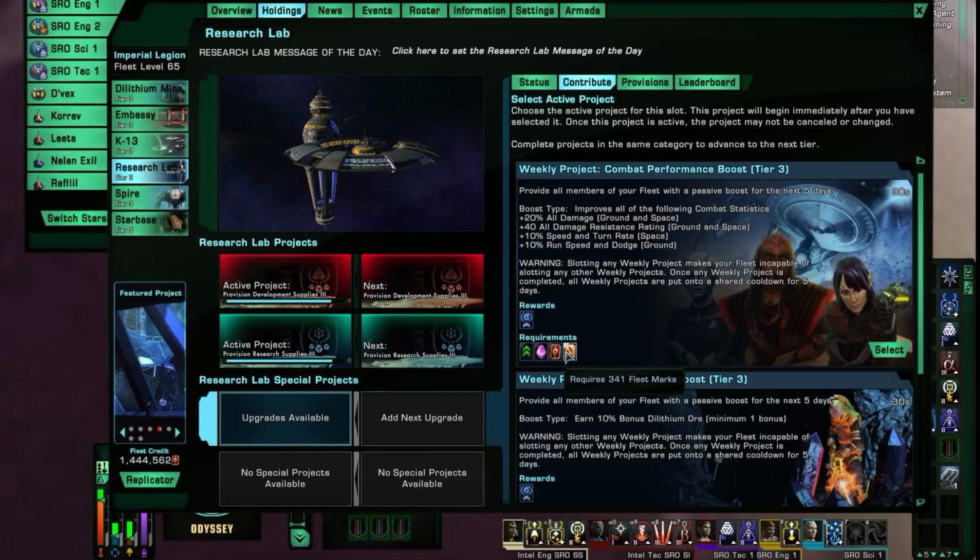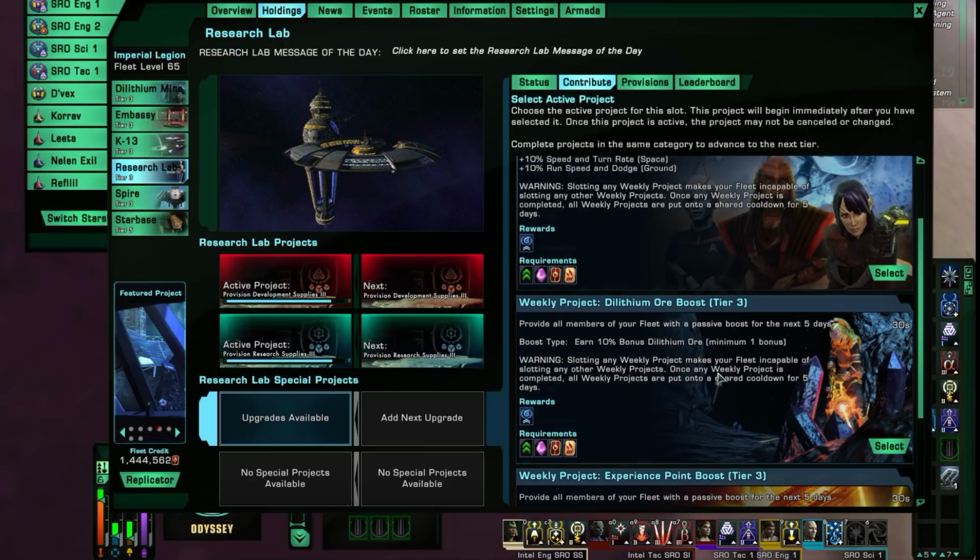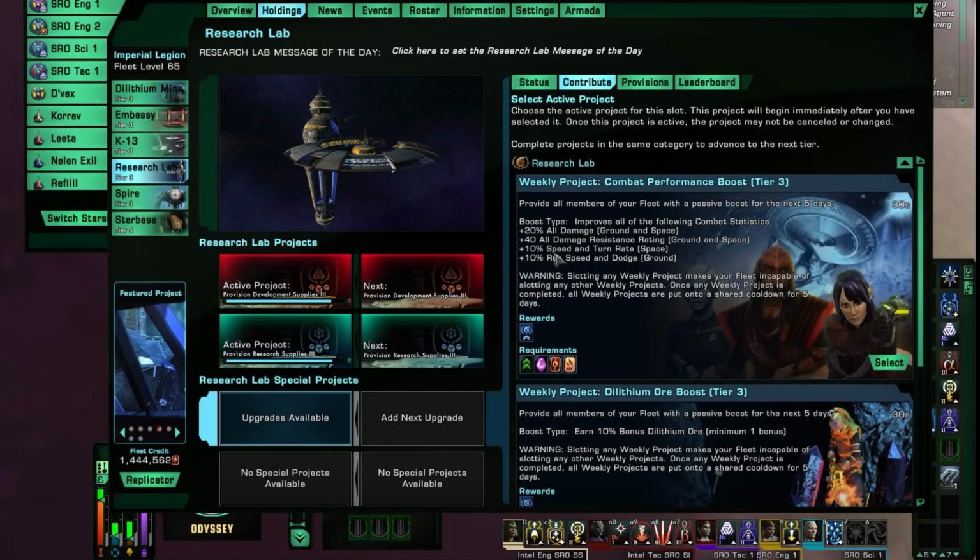Now, I believe I mentioned this already, but I'll just say it again. You can only have one of these up at a time. So if someone goes and slots like the dill buff, there's no way to unslot it. You gotta fill it and you gotta wait 5 days. Which is a pain because that locks you out of those nice buffs.